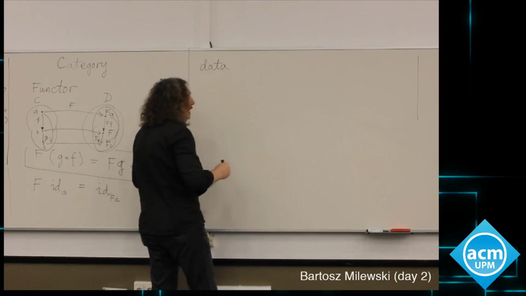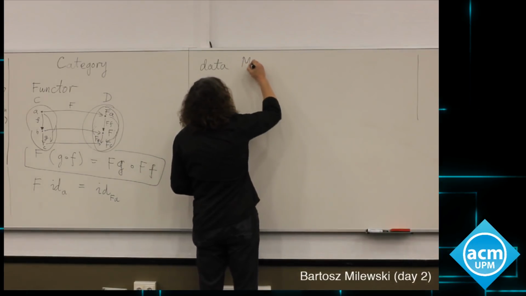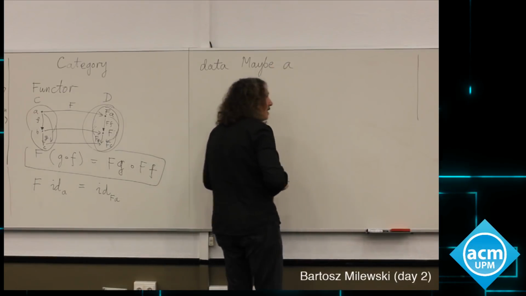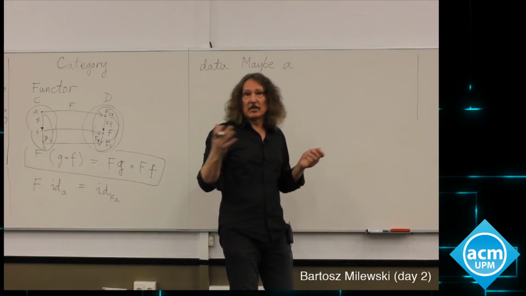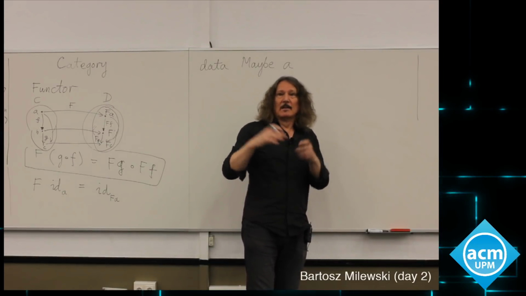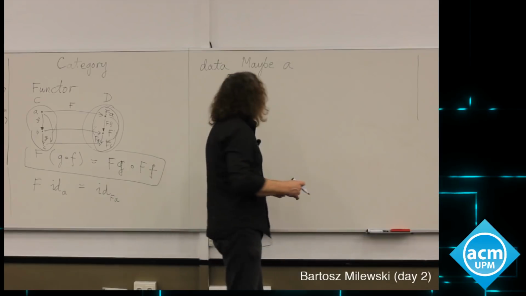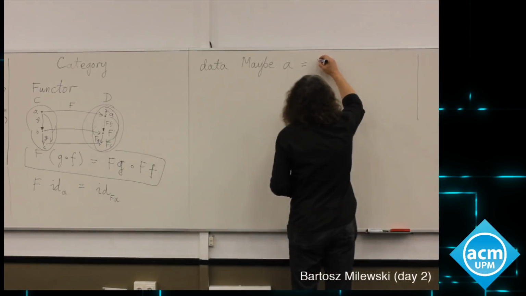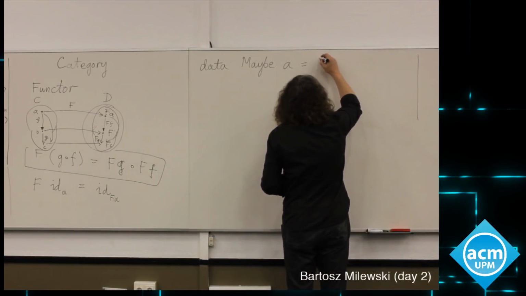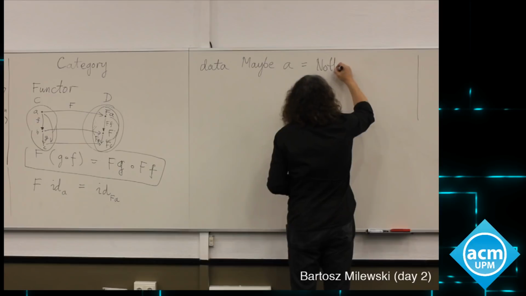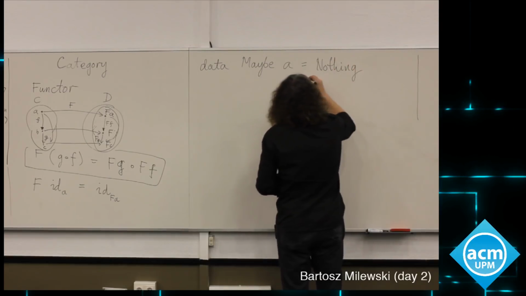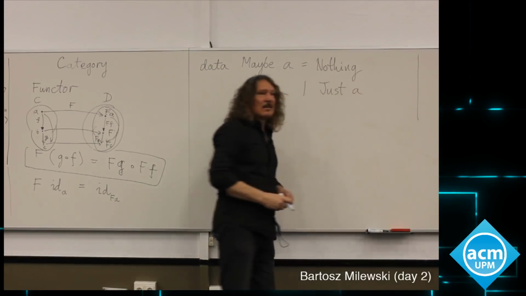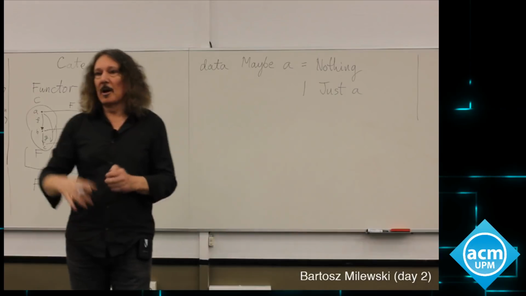So it's a data type called Maybe, and it's parameterized by type A. So it's a generic type. Like in C++, you would say this is a template of class A, right? So A is this type parameter. And it's defined as a sum type: it's either Nothing or Just A. In other languages, people call it Optional or Option.